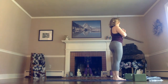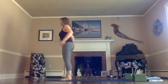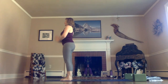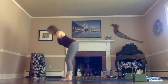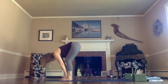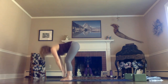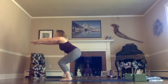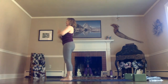Pause and arrive. I'm going to turn around just so I don't turn my back to you. Begin again in mountain pose. Inhale, arms out to the side. Exhale, dive down, forward fold. Inhale, halfway up, hands to shins or thighs, lengthen. Exhale, back down. Bend the knees, sweep the arms forward. Rise all the way up. Exhale, hands to chest.